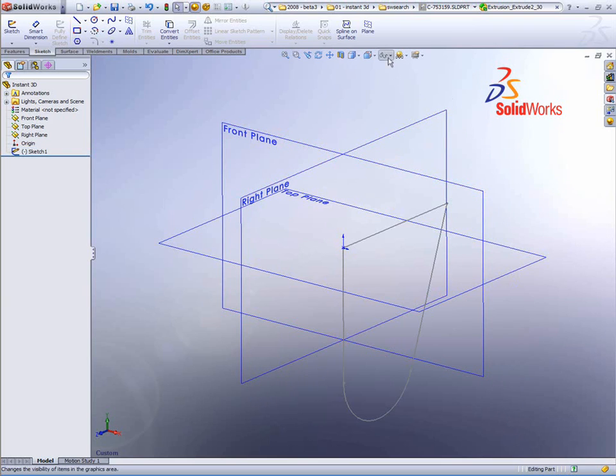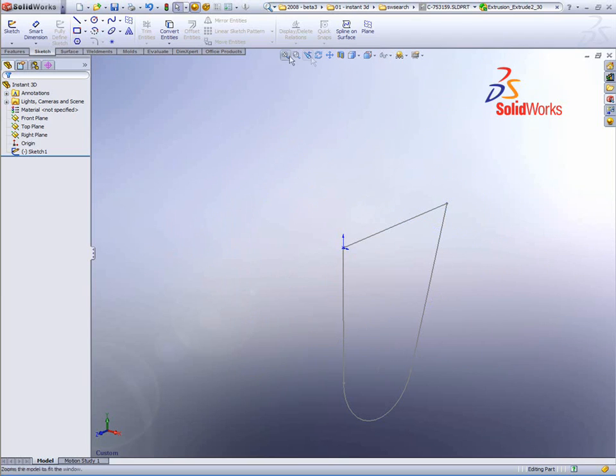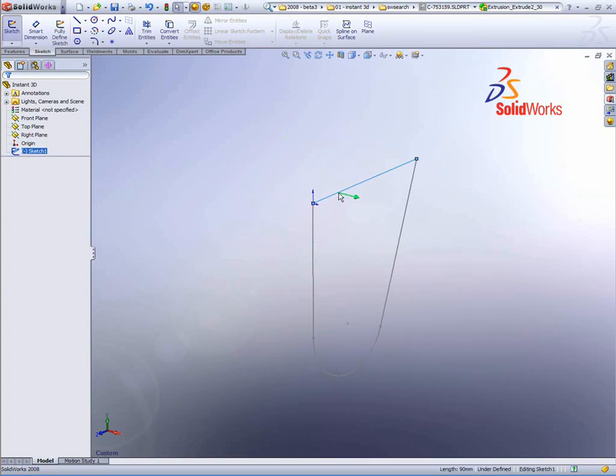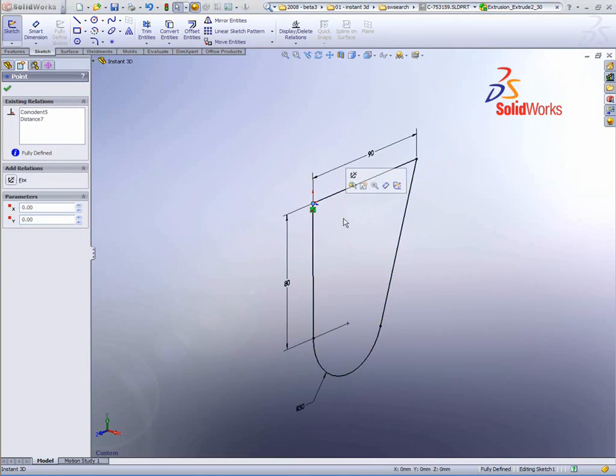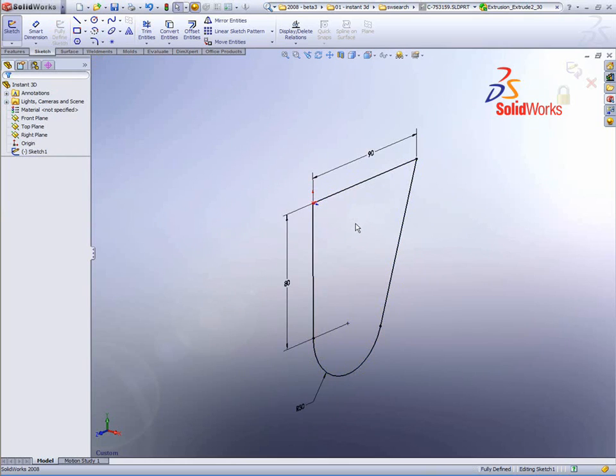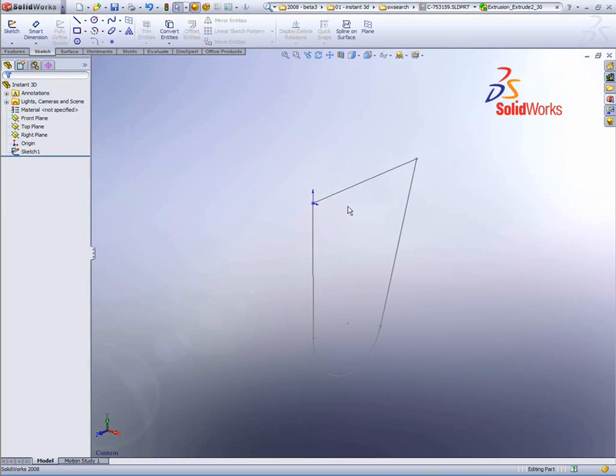Some of the great new tools in the new user interface for SolidWorks is a real nice heads-up display of commonly used commands, like turning off planes there. Now watch as my mouse moves around on the screen. It actually doesn't move very far throughout this whole creation of this part. Double-clicking on the sketch takes me right into the sketch, so I have easy access to editing that sketch. Double-clicking in space will take me right out of the sketch. Again, you can see very little mouse travel, allowing me to focus exactly on what I'm going to work on.